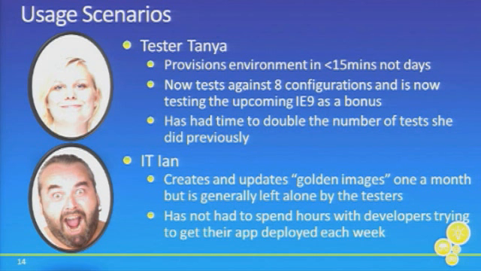She now tests against 8 different configurations and is now testing the upcoming IE9 CTP just to see what it's going to look like. And that could be our environment, tests against 8 different environments today. And someone says, well, look, we know that IE9 is just around the corner. We've heard it's got some great advantages in there. Let's just go and create a little web client. Let's go and put IE9 CTP on there. Throw that into the mix. Let's find out quickly and easily if our app's going to be nice and compatible with that from the get-go.